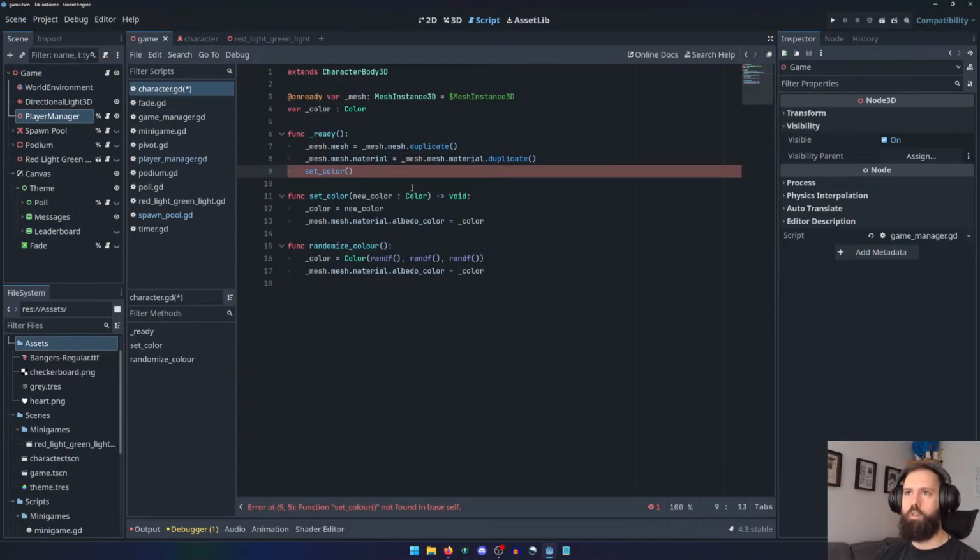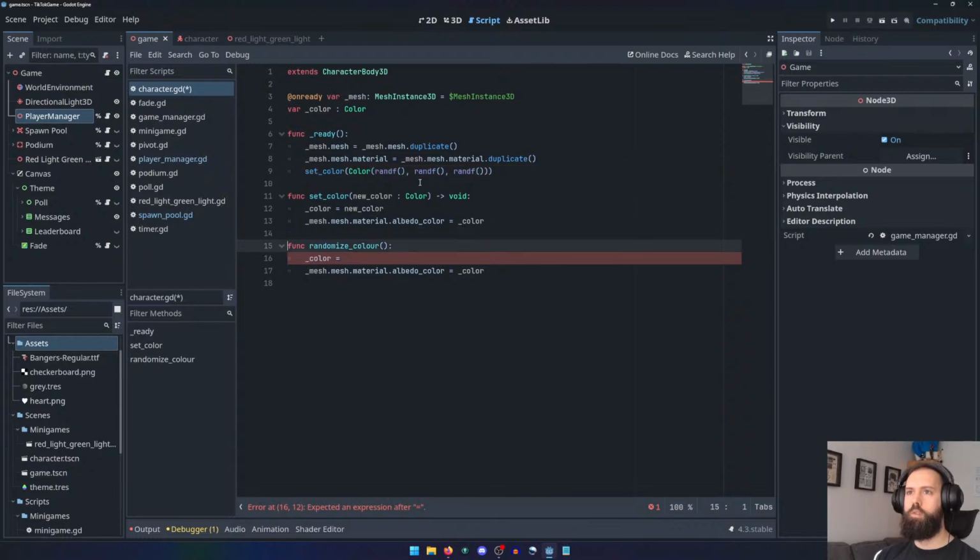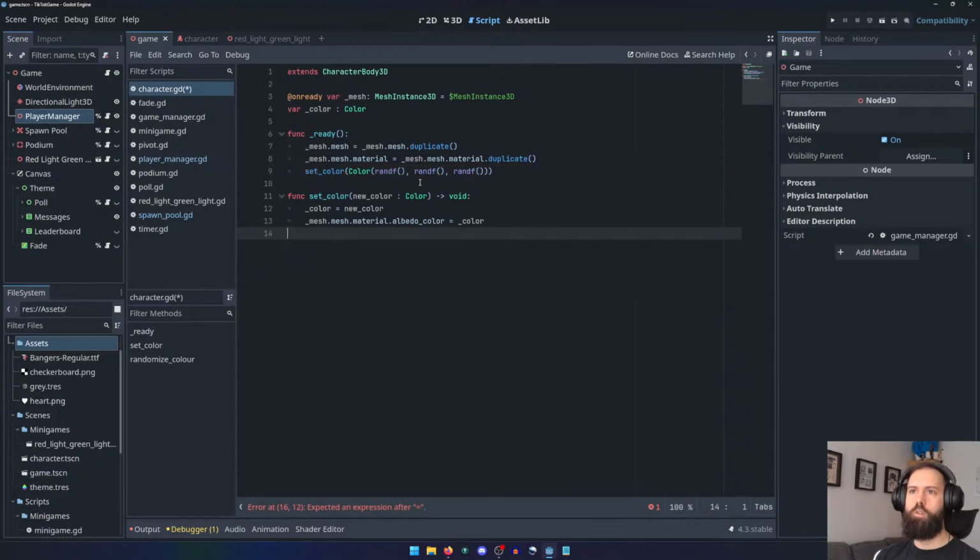I've got to stop mixing US and Canadian spelling. There. It's a little simpler. Make that unique, randomize the color, set that color like that. Good enough. Alright, the whole point of this was that I wanted to save that color in the dictionary.